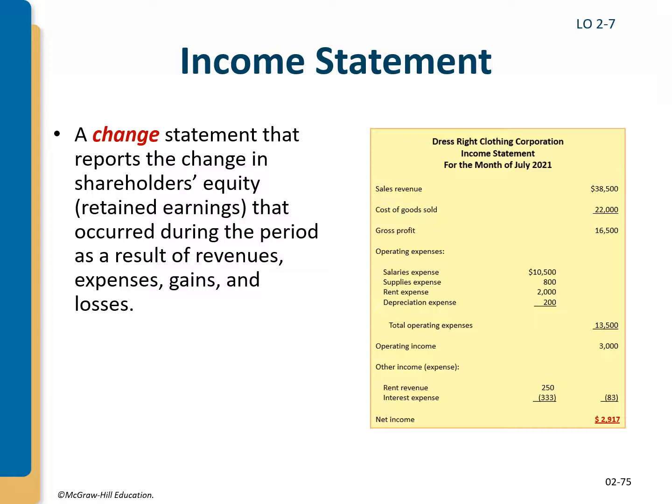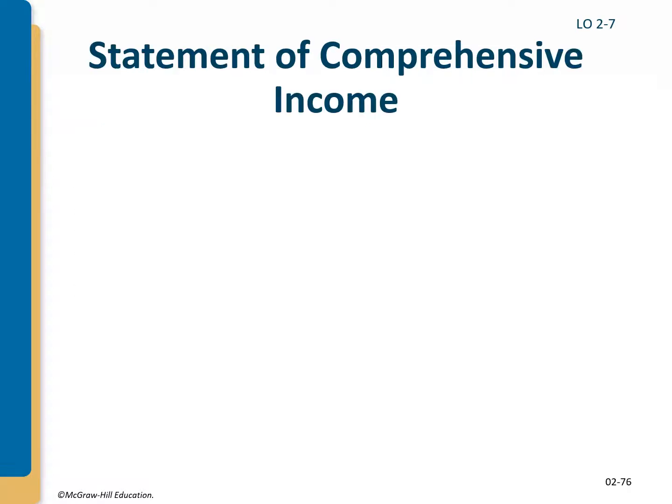We net the revenue and the expense together. Overall, the expense was greater, so we will decrease our operating income by that $83 to get to net income. So that's a general format for our income statement. We call it a multiple step. We have a whole chapter on the income statement, so we'll be revisiting this again, but it's just to get us back into the groove of the financial statements.